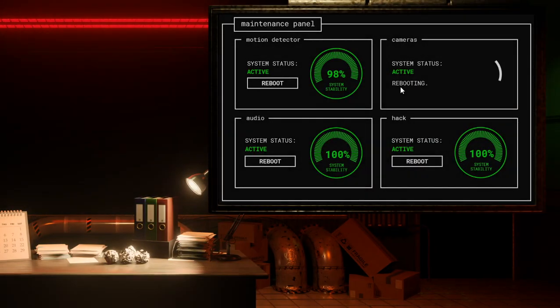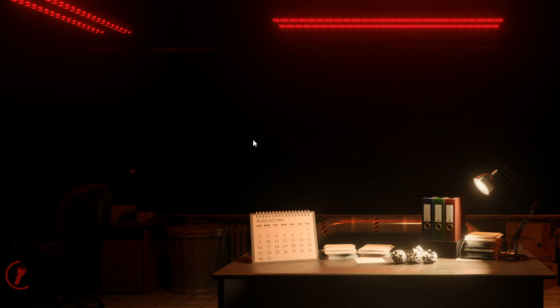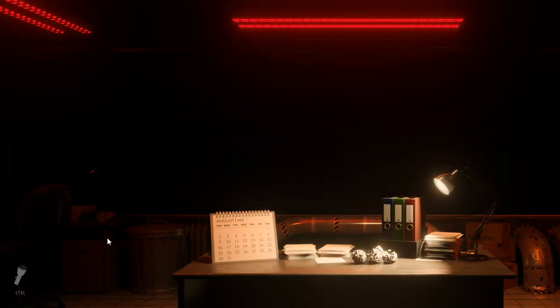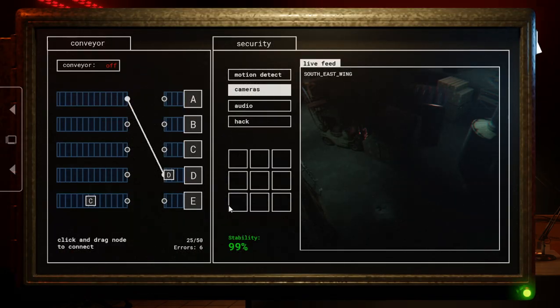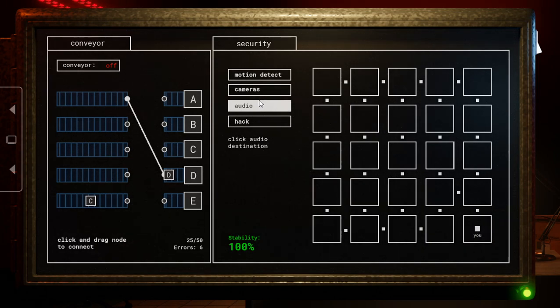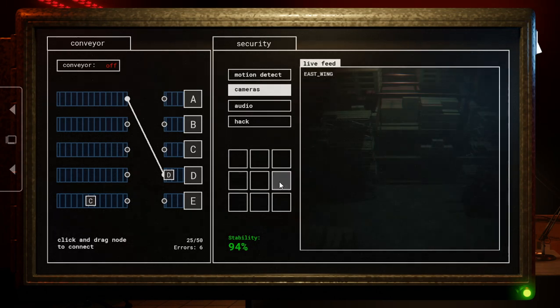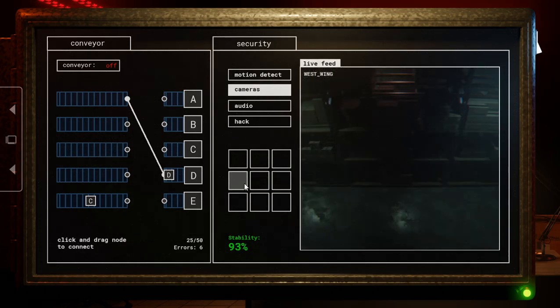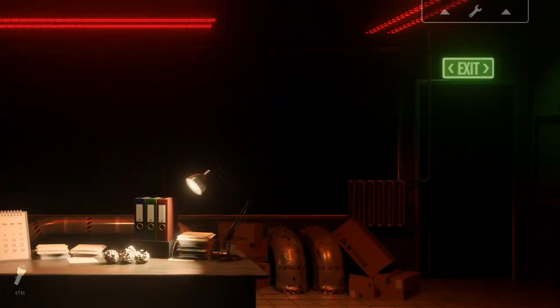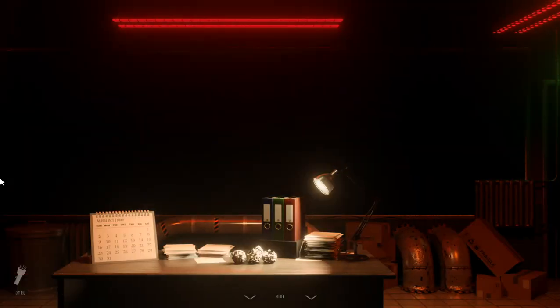Alright. Let's reboot that. What time is it? Wait, where's the time? Is there time? Is it even a 1 a.m., 2 a.m. thing? Where's the clock? Is it here? Where is the clock? Is there no clock? I can't see any clocks. Alright, keep looking. Wait. Was that someone? No. I don't think anyone's here right now. Alright, keep looking around. Don't die.